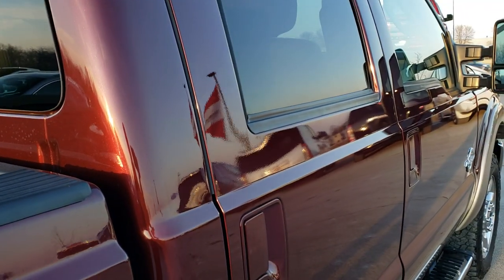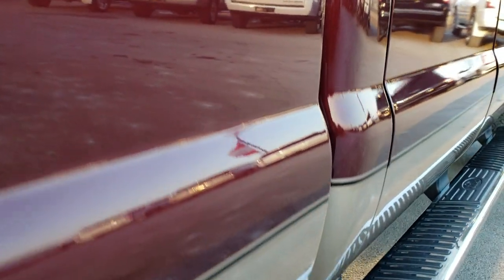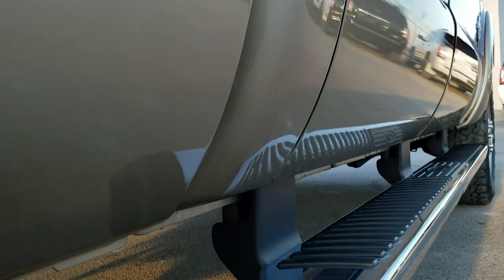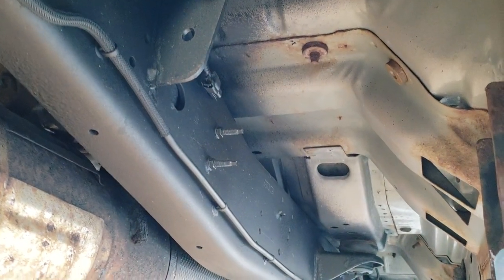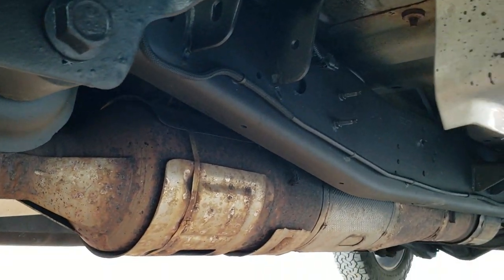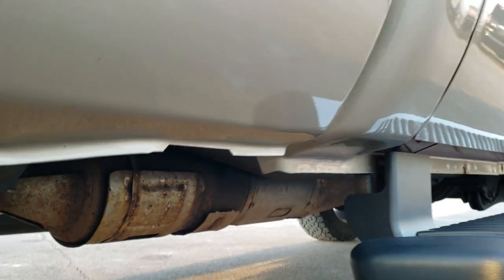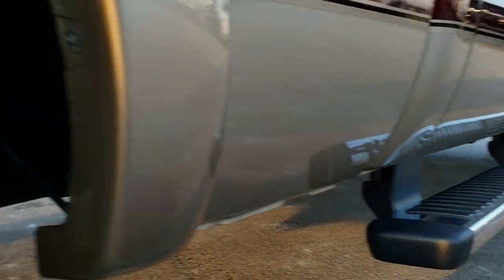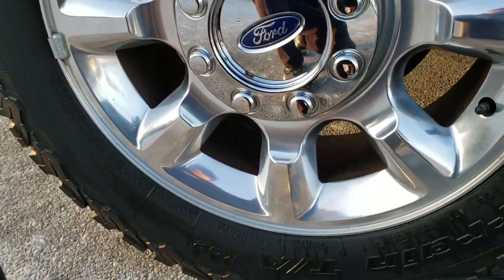The cab is in excellent shape. We also offer the Summit Auto Fastpass option — a link in the upper right hand part of your screen to our website where you can apply for financing, get pre-approved, appraise a trade, and get a payment quote, all from the comfort of your own home. The underbody is very clean with all remaining factory exhaust, so it hasn't been altered in any way. The back rim is in excellent condition as well.